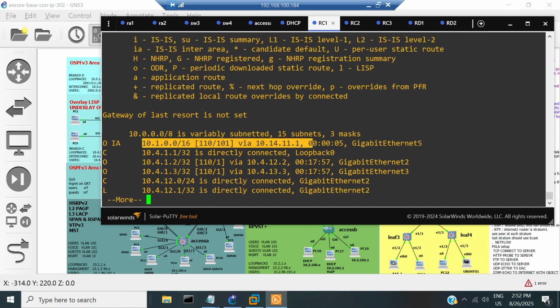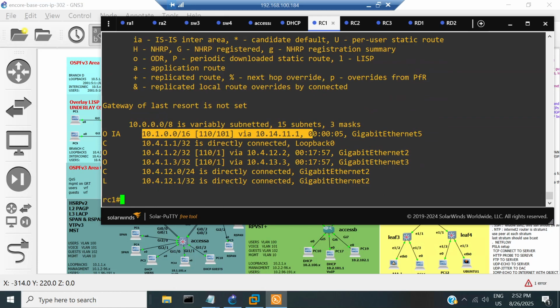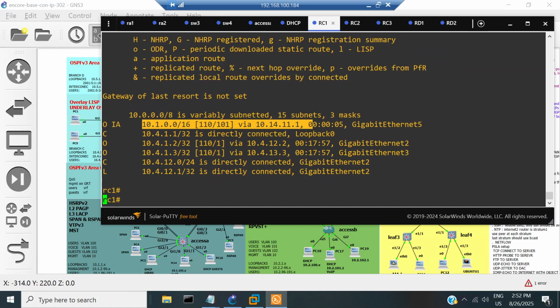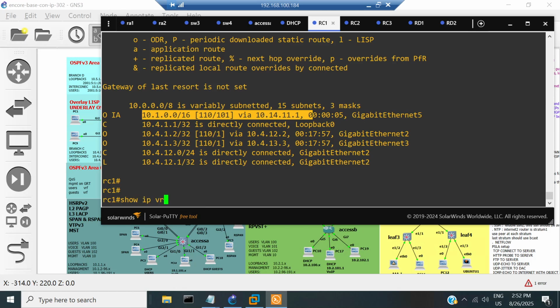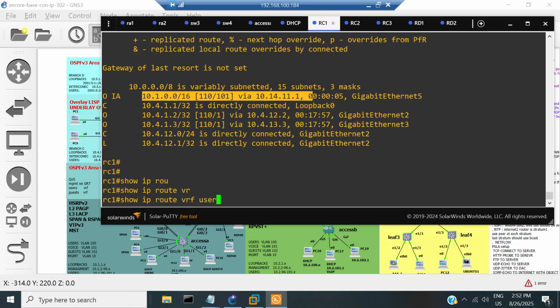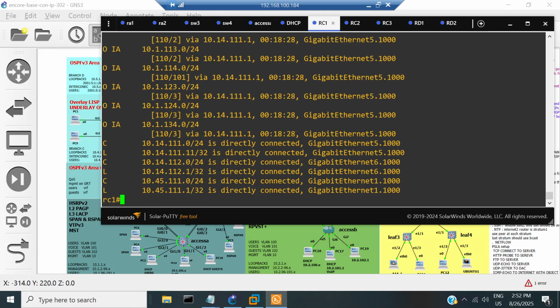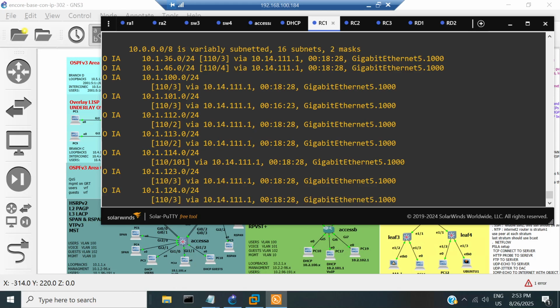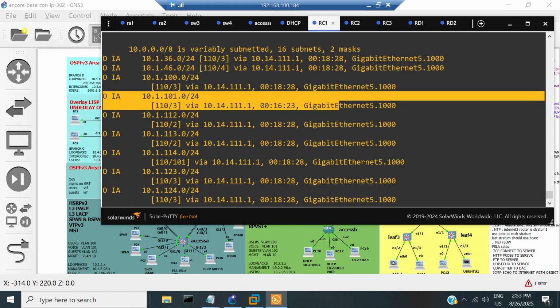Now let's filter out a specific prefix. So for instance, if we issue show ip route vrf users, we can see this particular prefix that belongs to the voice VLAN. We are going to filter this out.